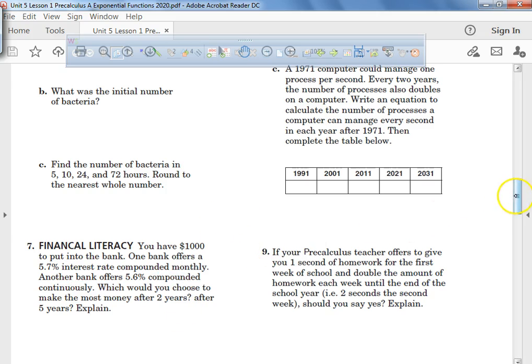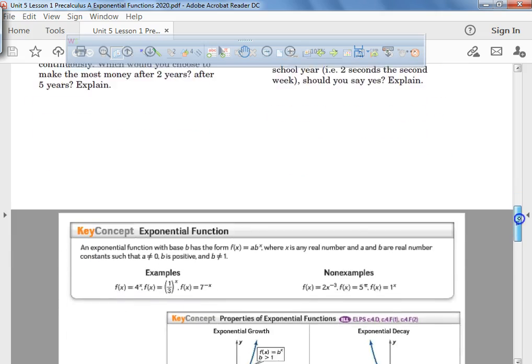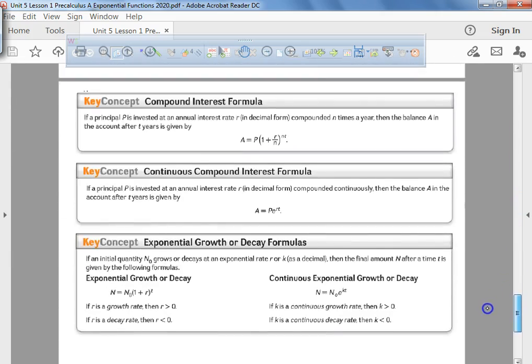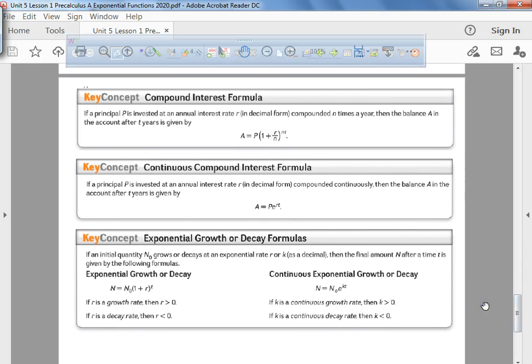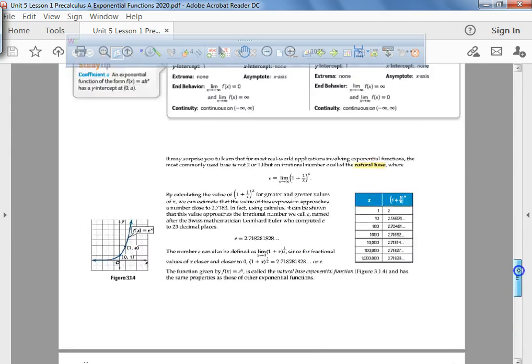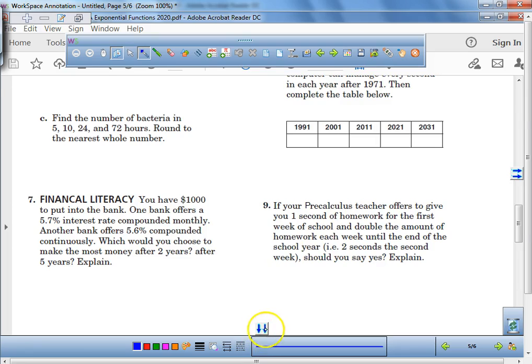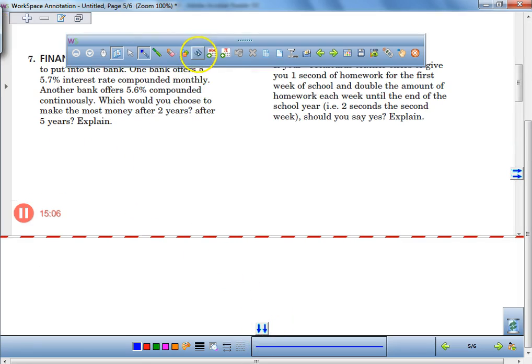Okay, guys, here's what we're going to do. We're going to look at the compound continuously formula. Anybody see a compounding continuously formula anywhere? Woo, right there. Can you guys write PERT and then this one? This is your compound interest. This is your compound interest continuously. So we're going to go back up here. So take a look at that. We're going to write it down right here and take a look. So could you guys make a column real quick? Won't take long.